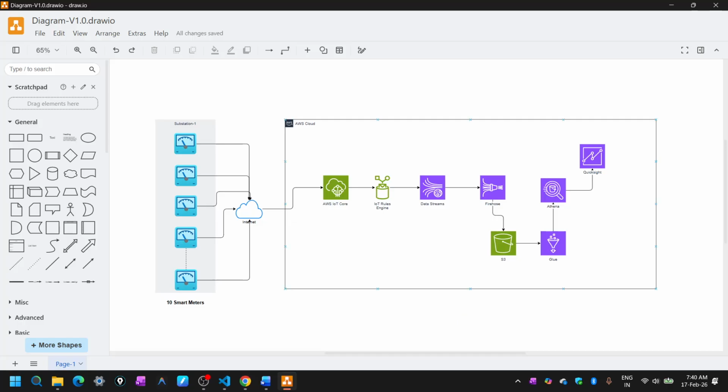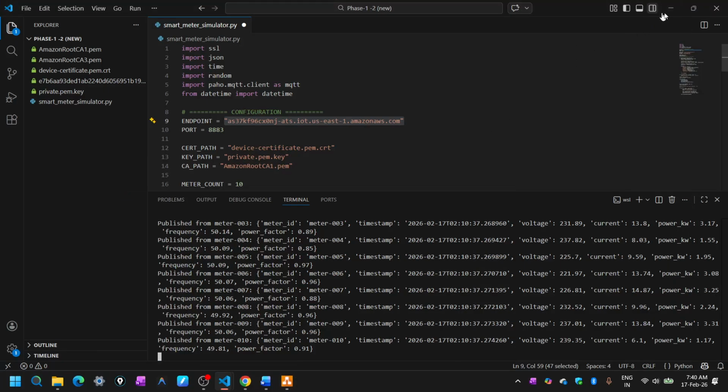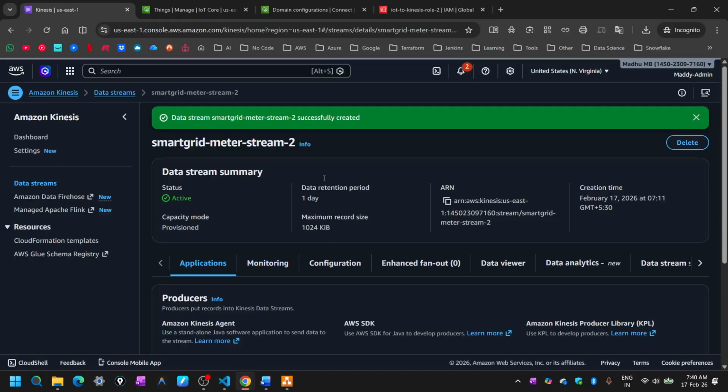Okay, so the next step is, let's wait for a couple of minutes so that we will see the output in the Kinesis. Go to the Kinesis. This is the backbone that we have configured, correct? There will be different options.